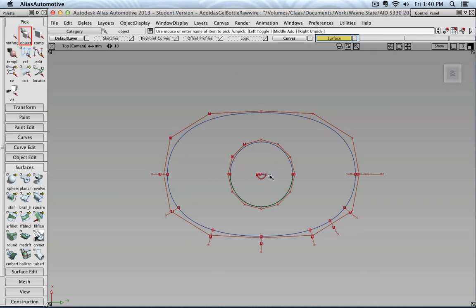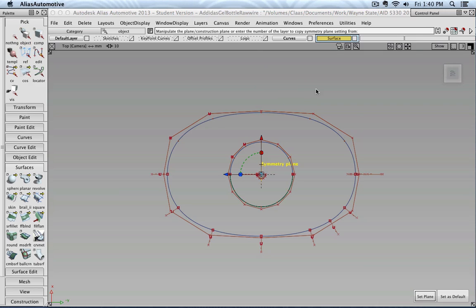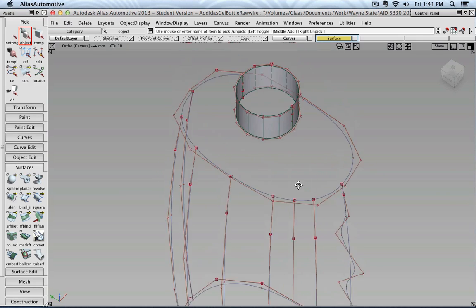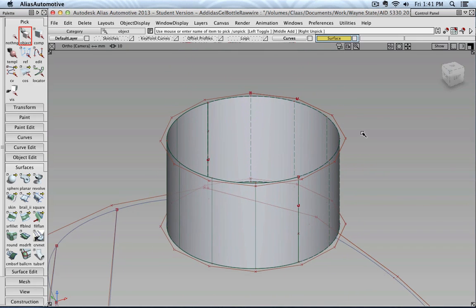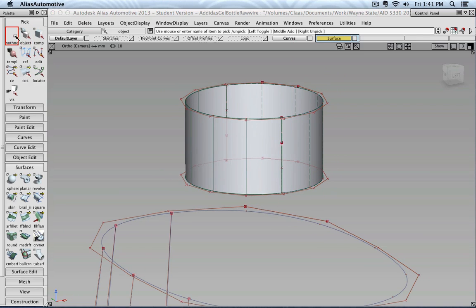axis for the mirroring. So with this layer selected, we can go to layer, symmetry, set plane, and you noticed I had my grid already snapped on, and then I can, for example, click on the green dotted arc that is for the rotation, and then you see that it snaps to the grid 90 degrees. Click set plane, and then you see the interactive missing other half of that arc.